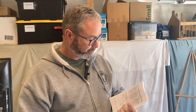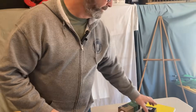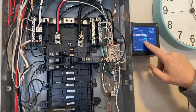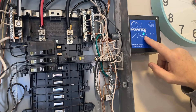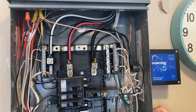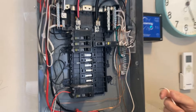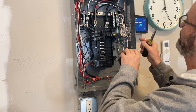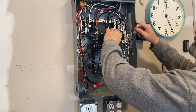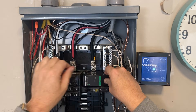So Article 242 — read the instructions, there aren't a lot of big words. There's even a great picture. Now let's install it. This is my QO panel. Here's my Type 1 surge protector — the Vortex — tapped at the main lugs, connections look great, no heating. I've got an empty spot right next to the main lugs. I've already shortened this wire because the instructions and code say to make these wires as short as possible with as few bends as possible. Now clipping it onto the bus — there we go!